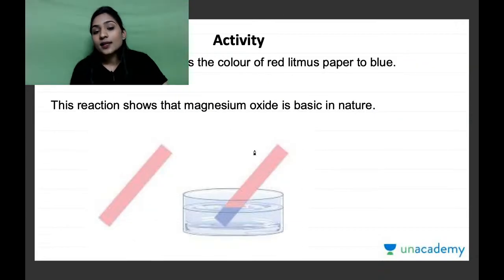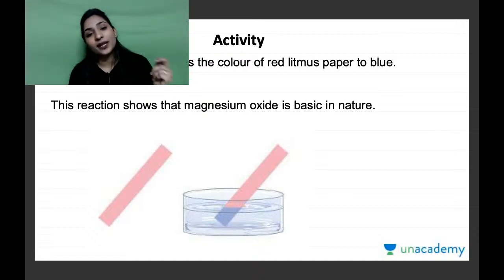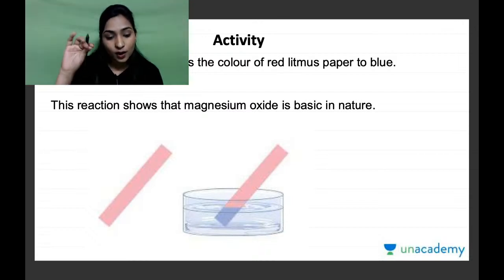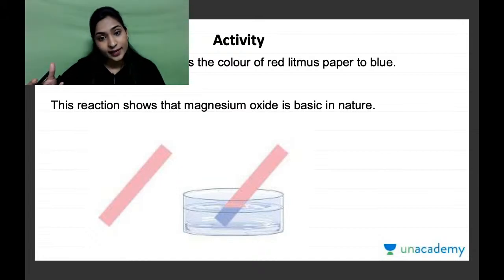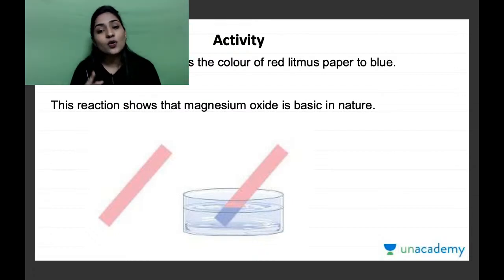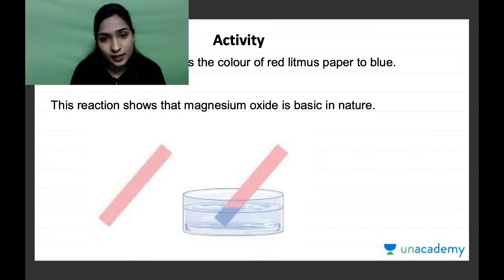ओके, now suppose आप मैग्नीशियम ऑक्साइड पे लिटमस टेस्ट करो. लिटमस टेस्ट क्या होता है? रेड लिटमस पेपर अगर आप लेते हो या ब्लू लिटमस पेपर अगर आप लेते हो, और अगर आप कोई भी चीज़ में उसको टेस्ट करते हो, उसको टच करते हो, और अगर वो अपना कलर चेंज करता है, तो उससे समझ में आता है कि या तो वो एसिडिक है या वो बेसिक है. तो आप क्या कर सकते हो? एक रेड लिटमस पेपर ले सकते हो और एक ब्लू लिटमस पेपर ले सकते हो. अगर रेड लिटमस पेपर ब्लू हो जाए, that means ये वाला जो भी प्रोडक्ट आप टेस्ट कर रहे हो that is basic in nature, it is basic.